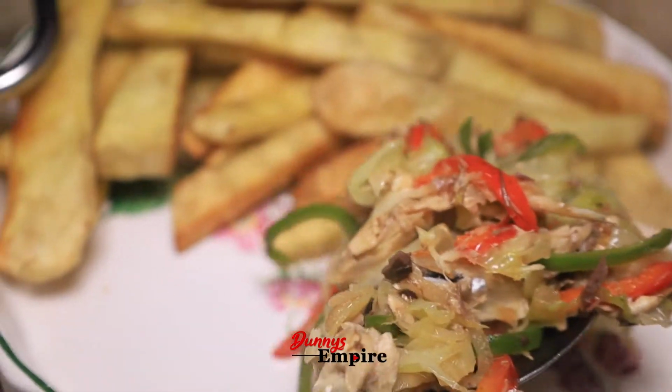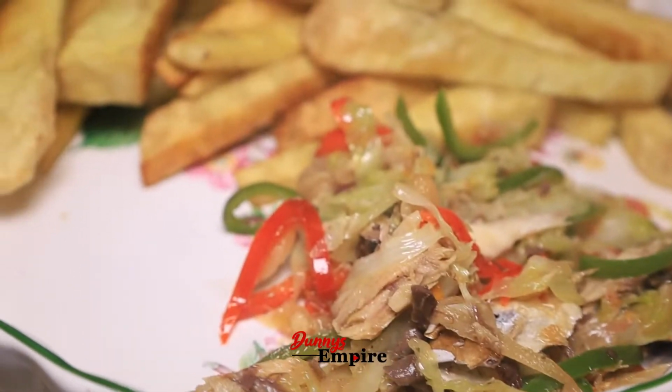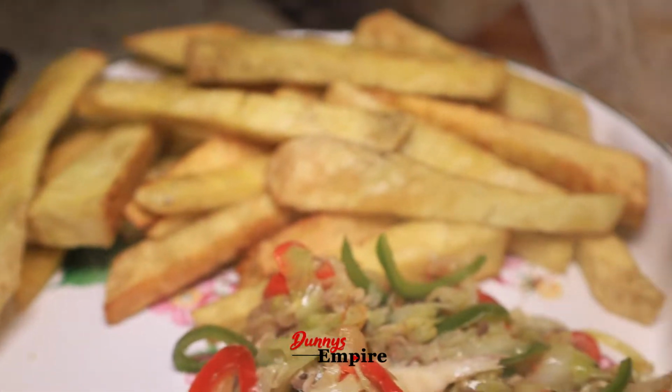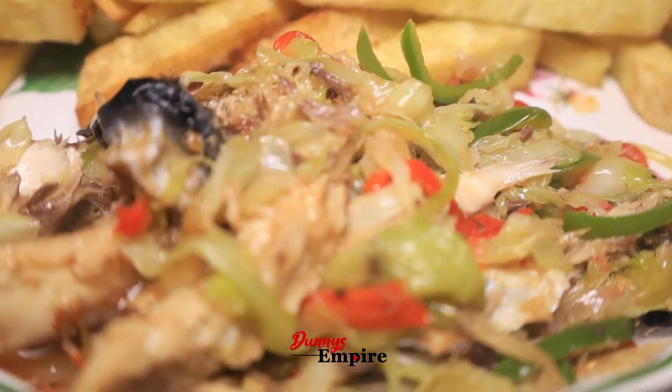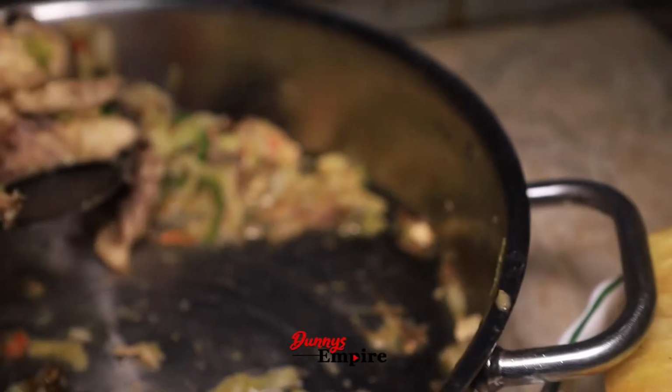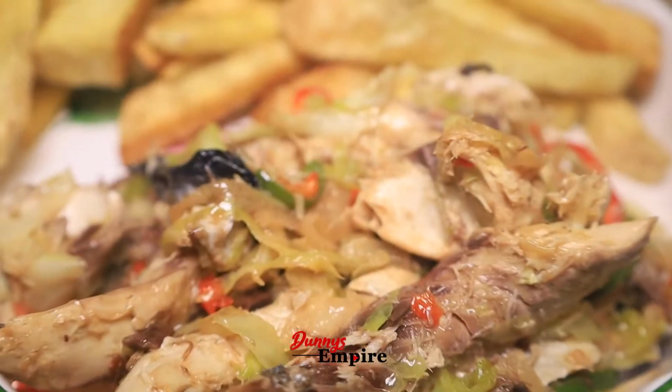Say no to boring food, boring dinner, guys. Believe me, this sauce, you're going to love it so much.